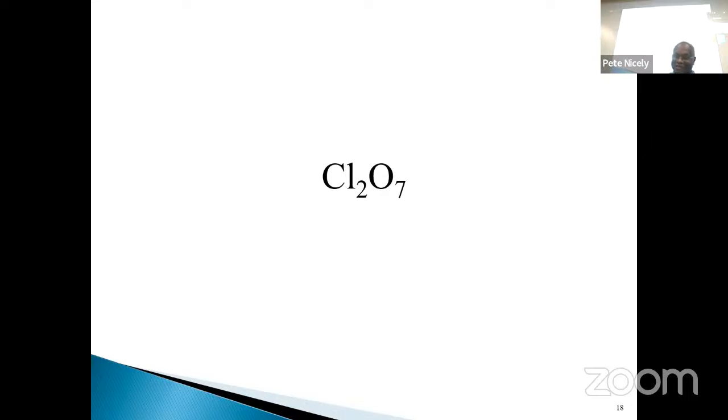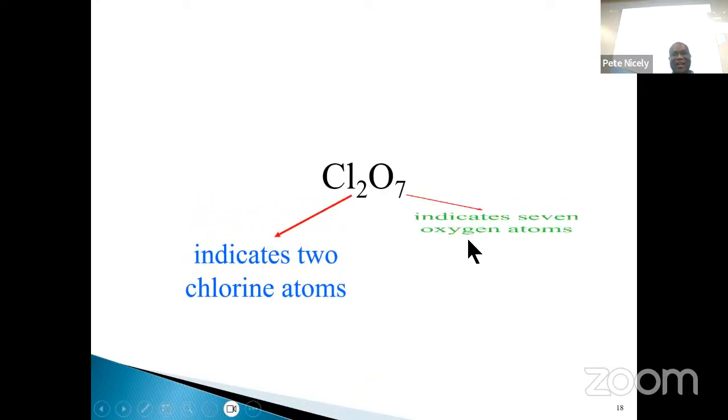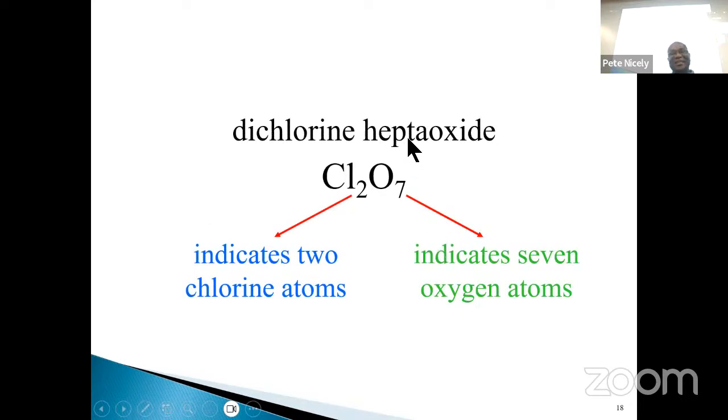Dichlorine heptoxide. Exactly, absolutely right. Let me just say that in the case of something like this, in some textbooks you'll see heptoxide without the A. According to IUPAC, that's fine, so you can say heptaoxide or heptoxide. Pentaoxide and pentoxide is also allowed, and hexaoxide and hexoxide, those are allowed. In some textbooks you see no A here. According to IUPAC, that's fine, so you won't lose points if you do it that way.